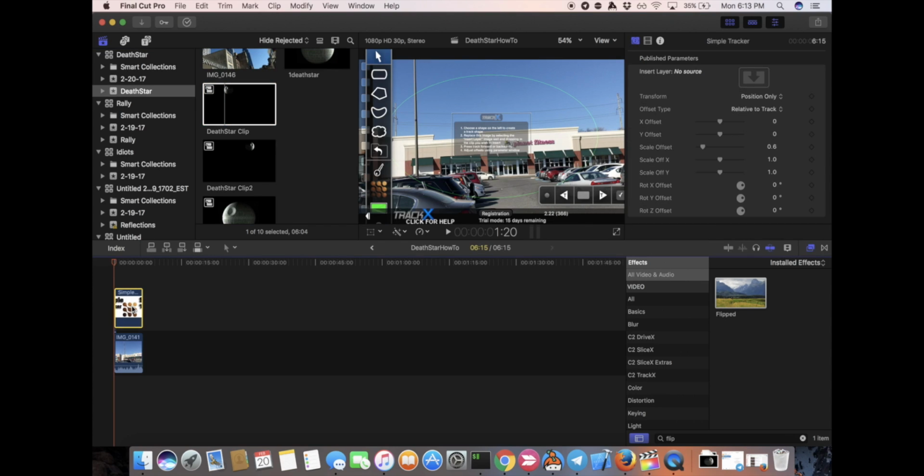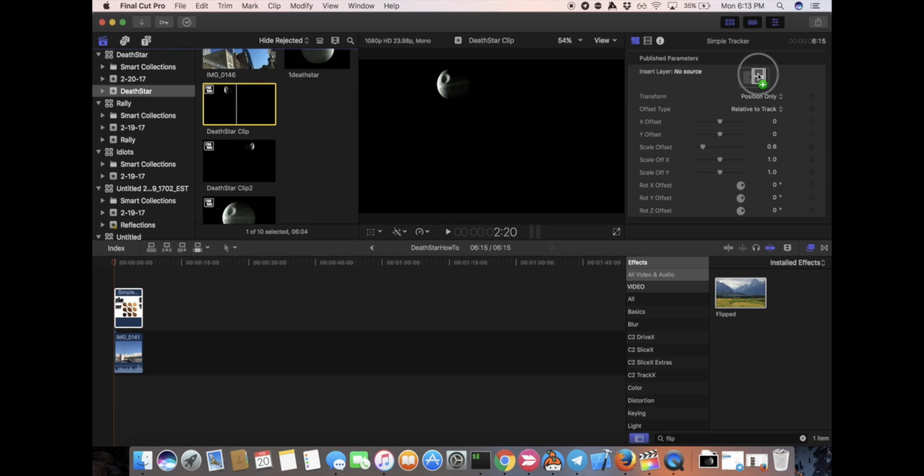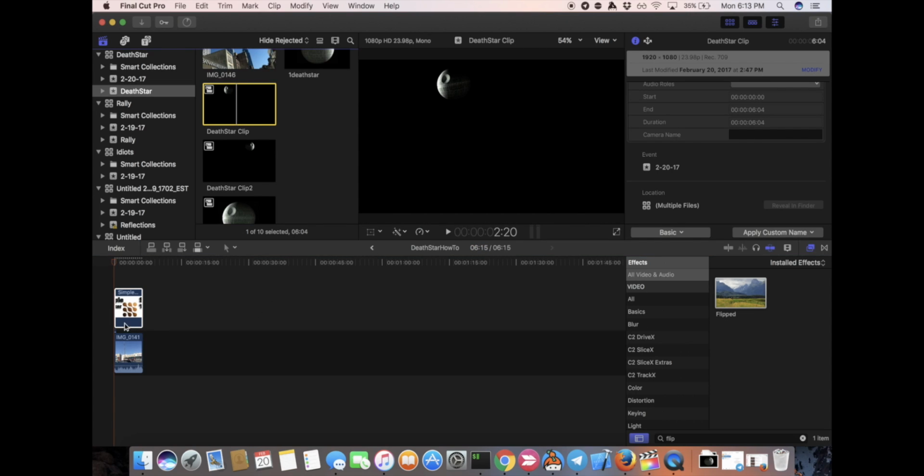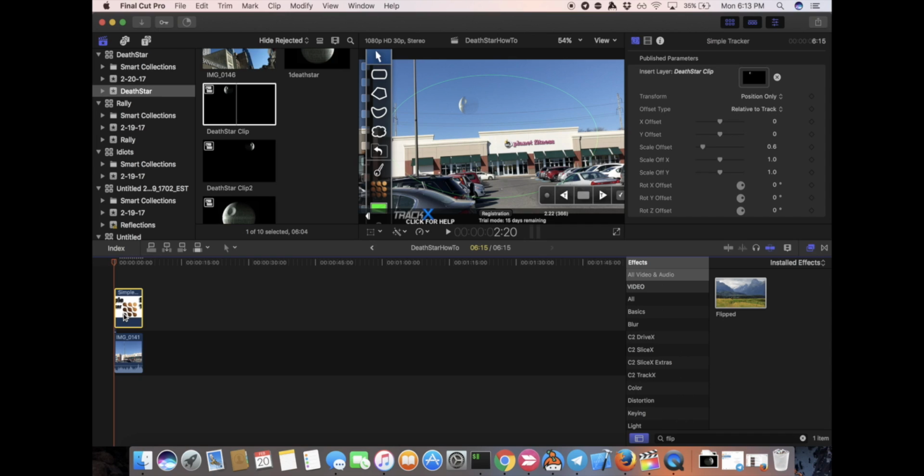And if I wait too long, it's going to go away. So drag it over to insert layer, and then we have the layer for the composite for the tracking. There's multiple ways that you can do this. They have really neat tools. This way is slower, so this way would select the entire area.